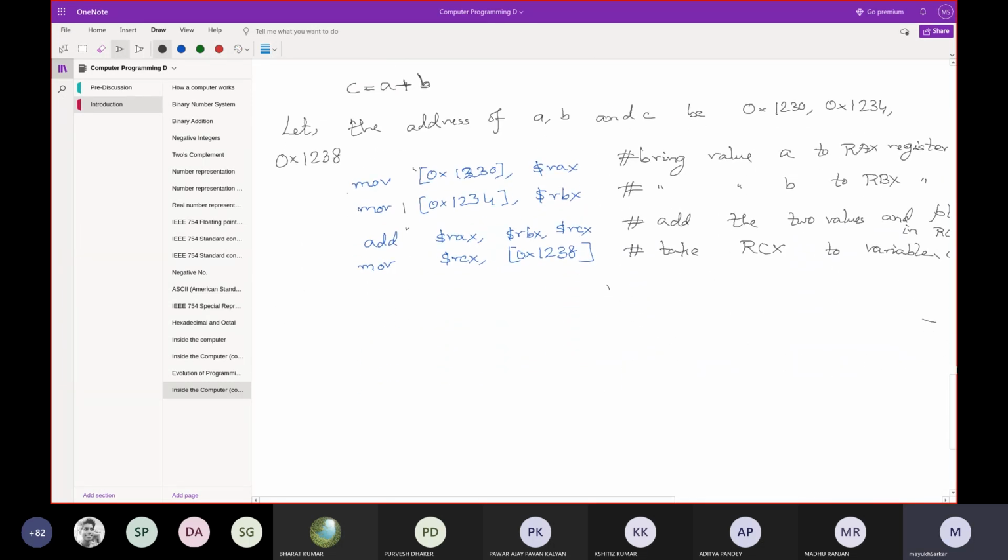And just remember one thing: whenever an instruction has been done, the IP, the instruction pointer register, will be incremented to point to the next instruction.